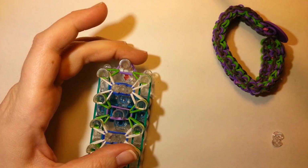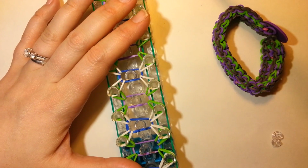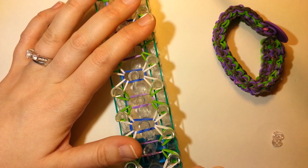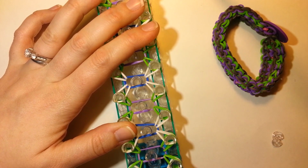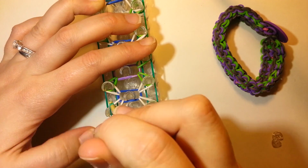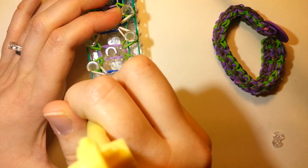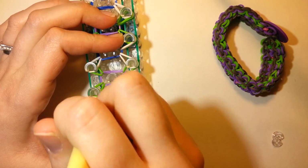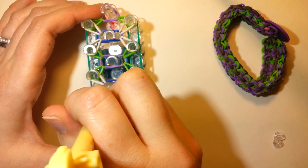The other thing we can do to close this bracelet that is kind of neat is I have the infinity stained glass bracelet where I closed it so that you can barely see where it's connected, and I think that we can do the same thing on this one to a point. Not maybe quite as hidden, but I will show you how to do that here.